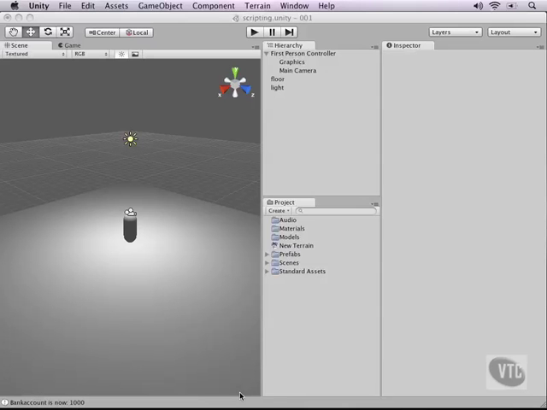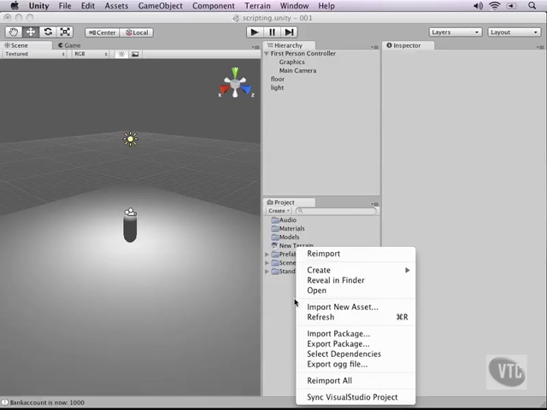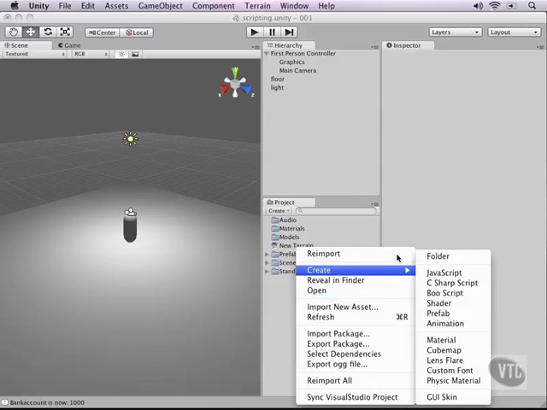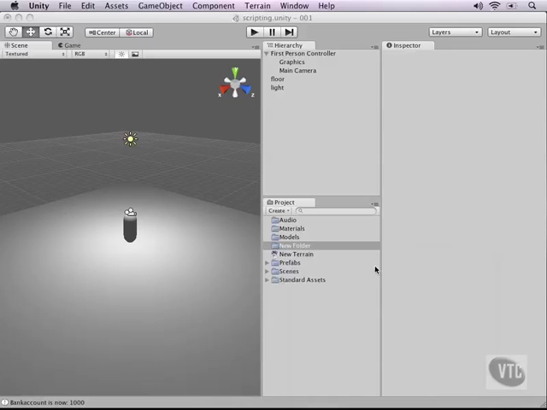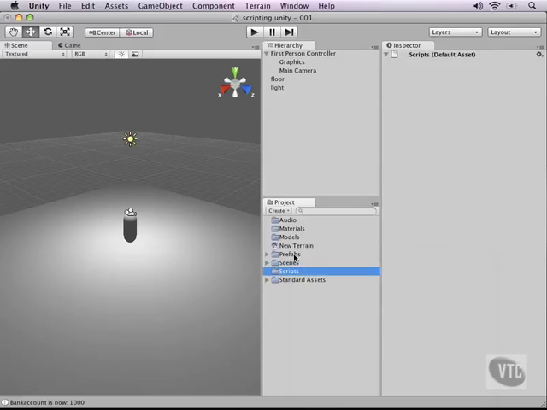In this movie, we will take a look at variables and syntax, and specifically for use with Unity 3D, and we'll be using the JavaScript scripting language. Now, before we start, let's create a new folder by right-clicking in our project panel and hitting Create and then Folder. And let's rename this one to say Scripts. You can also call it Code or whatever you would like.